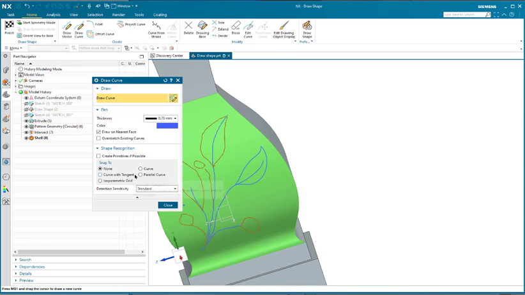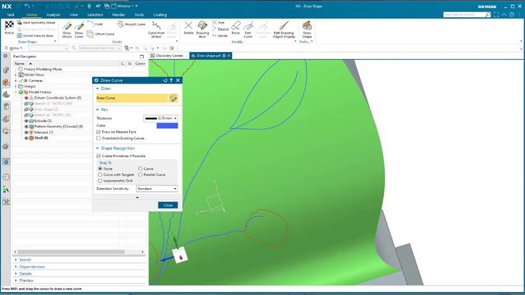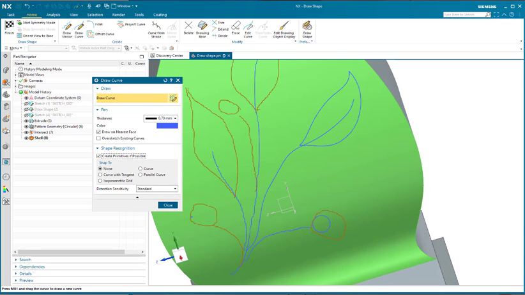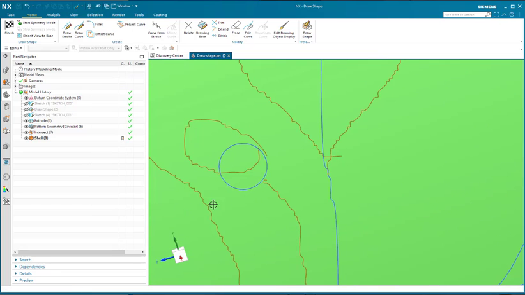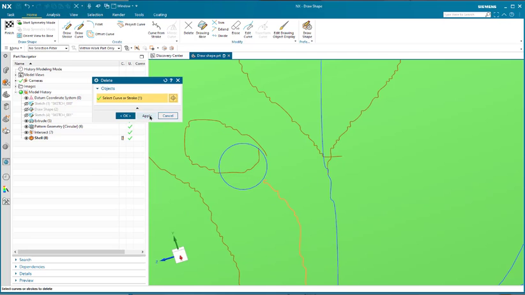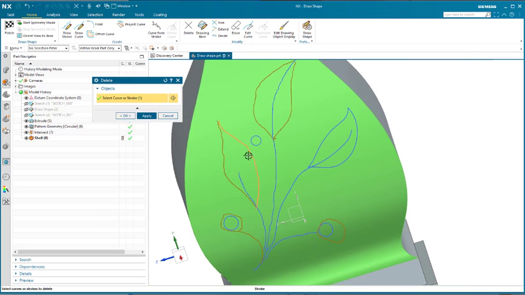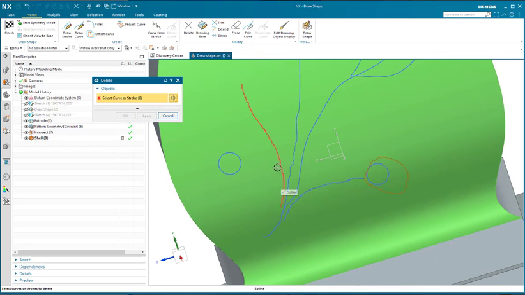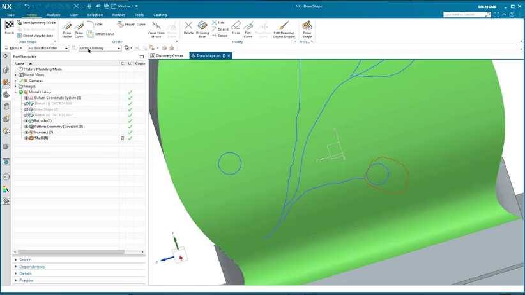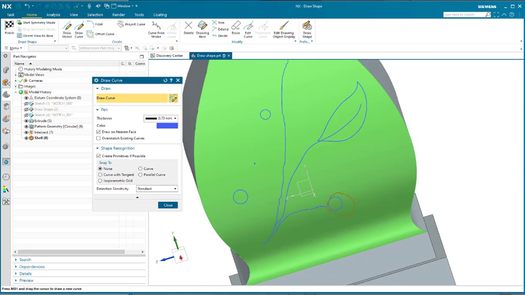And here I'm using the draw curve command, and I got rid of some of the draw strokes. They didn't serve me after all. And here, as you can see, the draw shape has a function, if you will, that ensures that when you make a curve, it turns it into a primitive. So that's why the circles are so easy to draw.